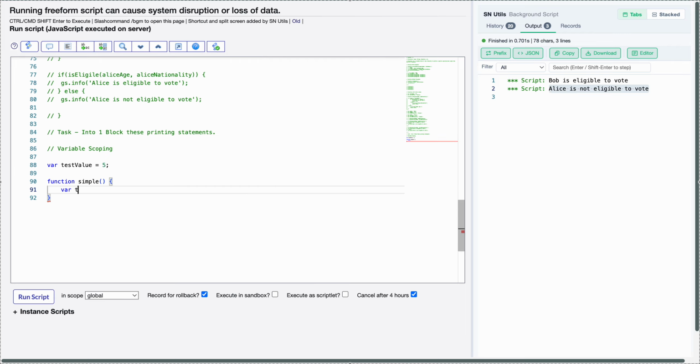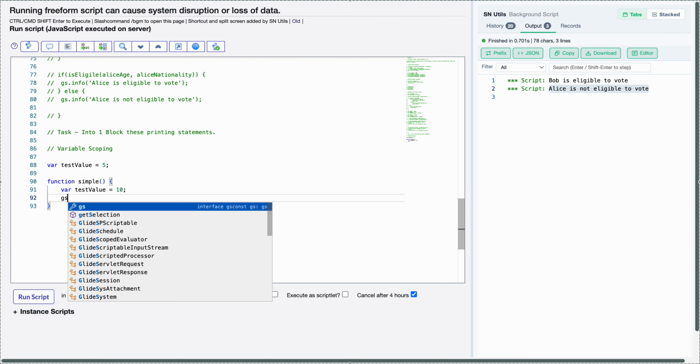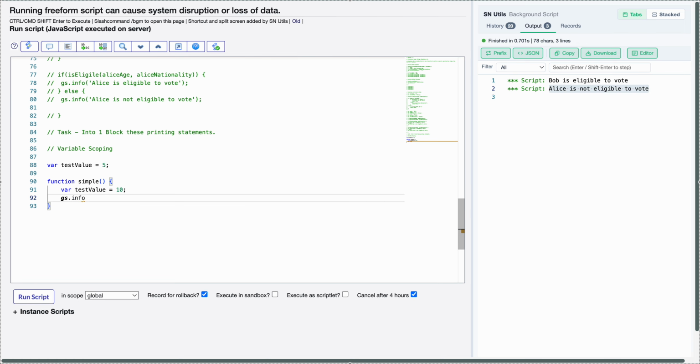And in that function also, I have a value known as test value, which is a value of 10. Suppose I am printing here the test value. So this is the test value, same name. This is global. This is global scope, and it is having local scope.